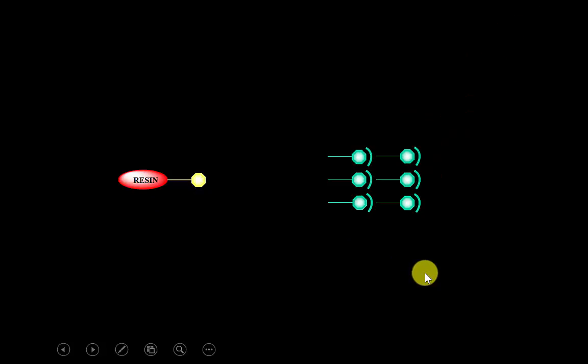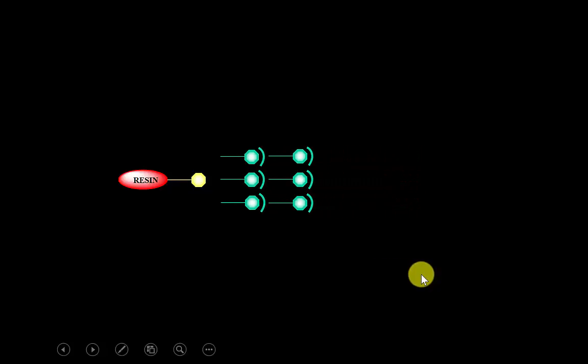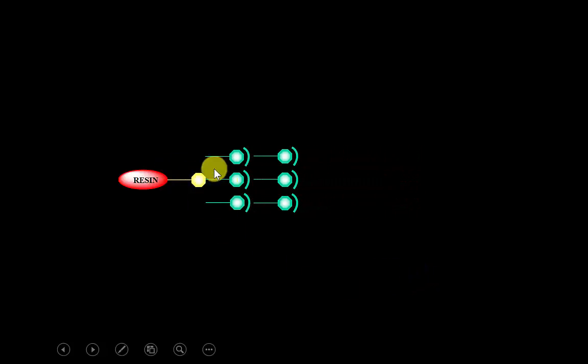So practically, you have one equivalent of resin-bound material. Then you need to add either 3 equivalents or 6 equivalents. If the reaction yield is not very high, then you can push those reactions by adding maybe 10 equivalents. Even though the one-to-one reaction yield is only 90%, if you add an excess amount of this soluble agent, you can push the reaction equilibrium in the product direction. After you wash out all the leftover reagent, the product purity on the resin can be much higher, maybe 99%. Then you can get quite a pure product from your resin.